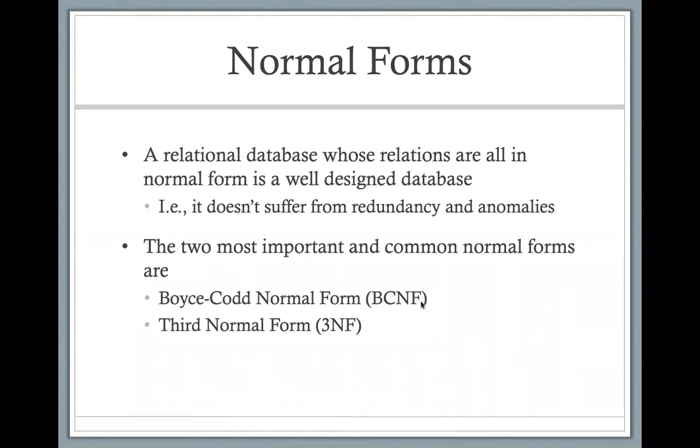The two most important and common normal forms are Boyce-Codd normal form, so BCNF, and third normal form. Yeah, there are also second normal form and first normal form, but typically if you're using the relational model, then everything is in 1NF and 2NF. Yeah, so the issues usually come from the data not being in 3NF or BCNF. So we're going to understand each one, what does it mean, and how do I make sure that my database is in one of these normal forms.